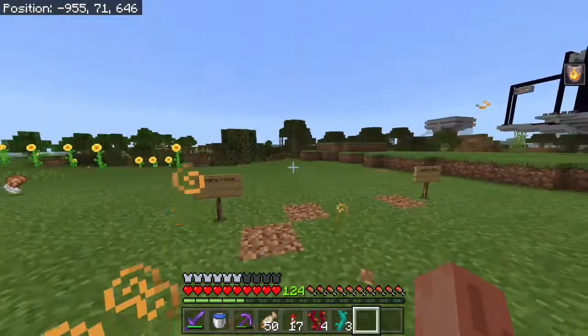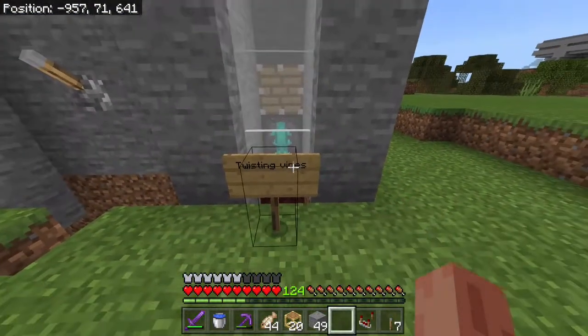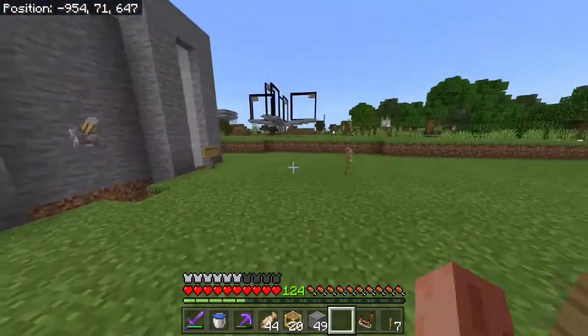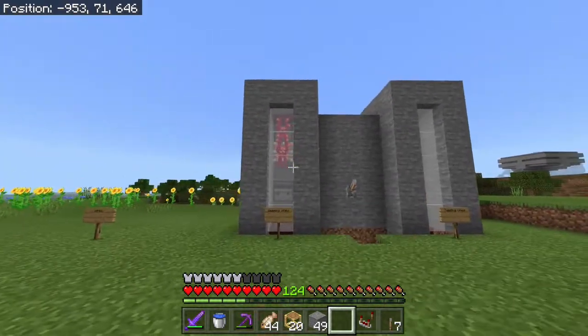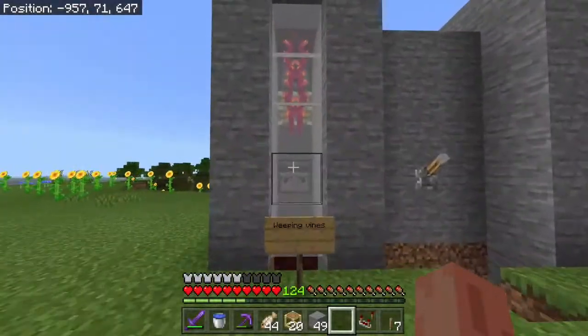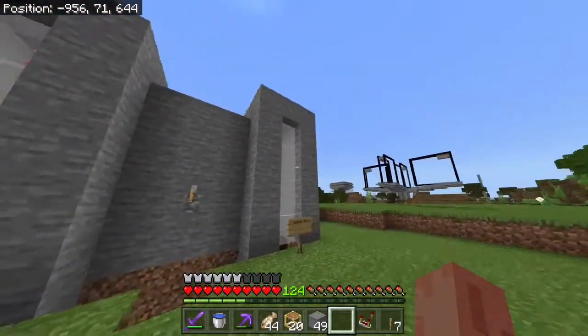As you can see over here, the twisting vines farm and the weeping vines farm have been constructed. They're both in the same style, with of course the white stained glass and the stone. Yeah, this is pretty much it.